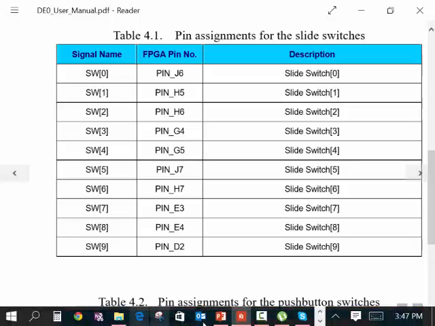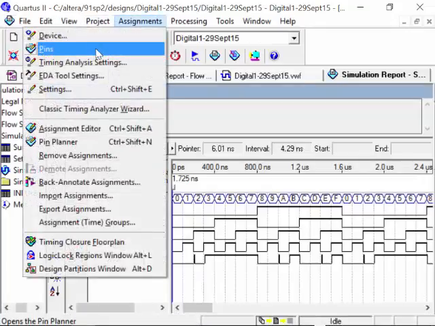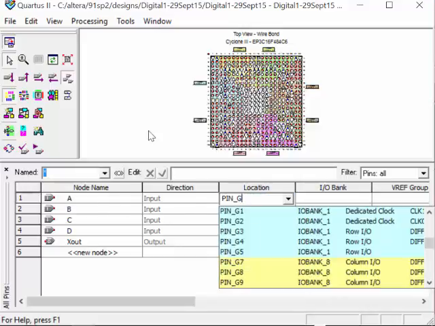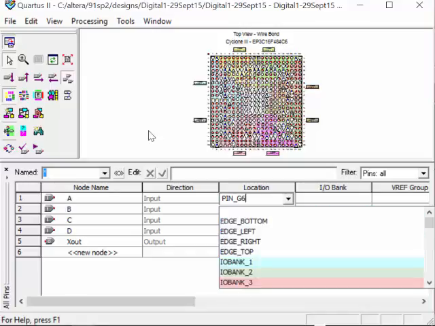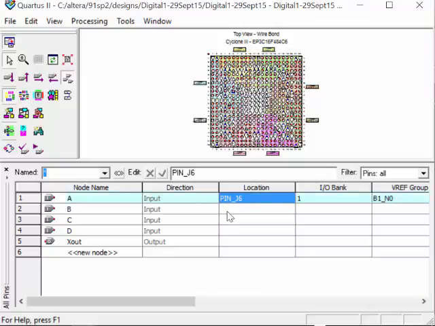So we go back to our software, and we pick Assignments, Pins. A goes to J6, B goes to H5, Hotel 5. C goes to H6, H as in Hotel 6.